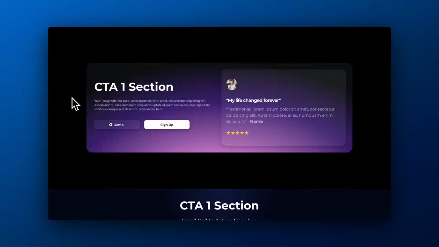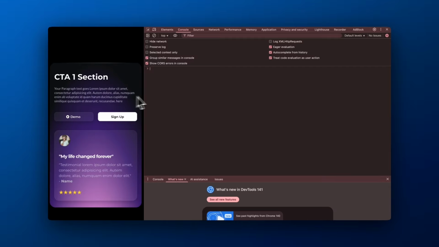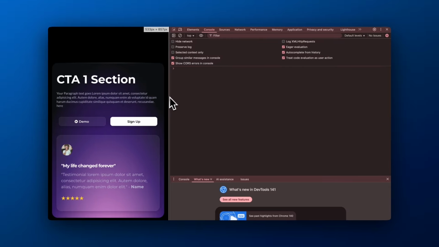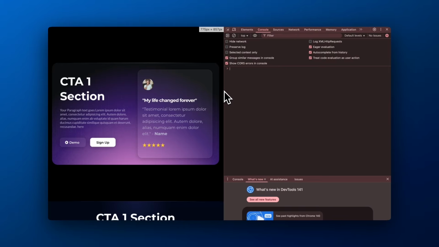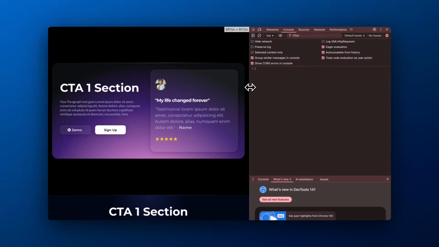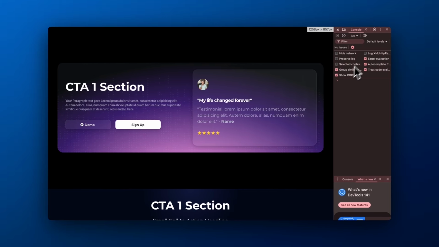And it also looks amazing on mobile, as you can see right here, and not only on mobile, but on absolutely all the resolutions. As you can see, this is how it looks on all resolutions.